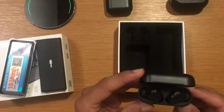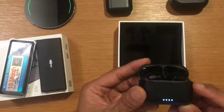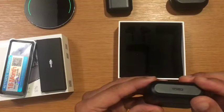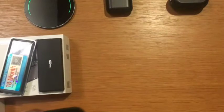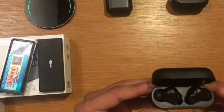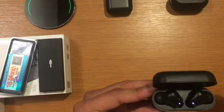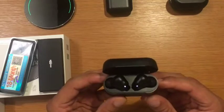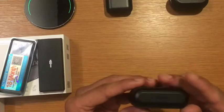These are really good because when you first put them in and connect to your phone, iPad, or whatever, when you open the case they will connect automatically — even while they're still inside. It connects straight to your phone without you having to take them out, which is really convenient.